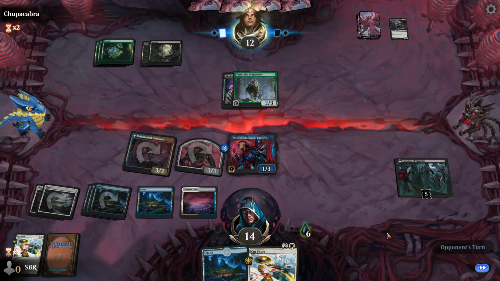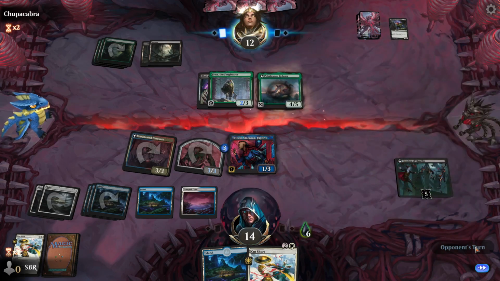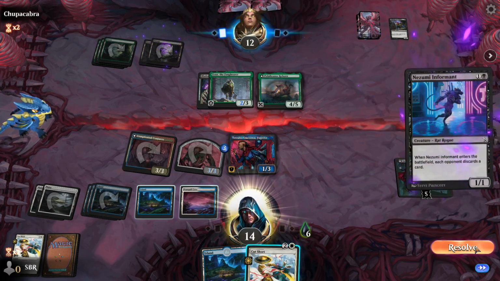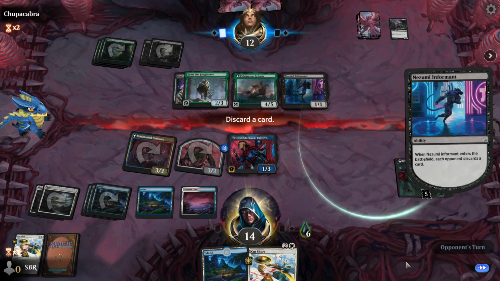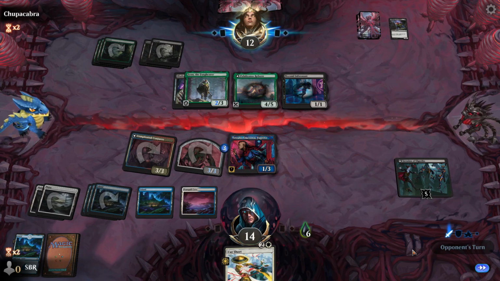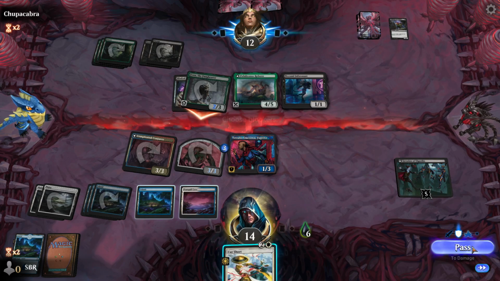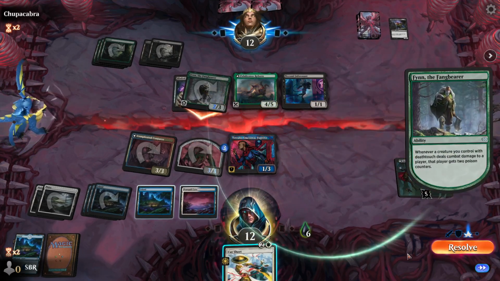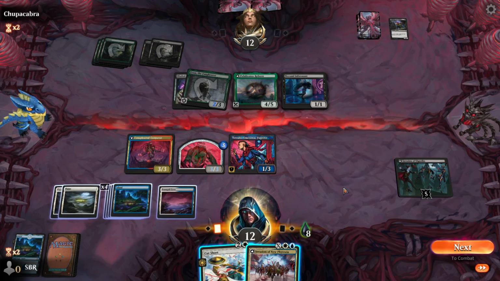And past him. Yeah, we're probably priced into cutting short Finn. Oh, this is awkward, because now I definitely want to cut short Polykranos. Yeah, okay, you got me. That's a pretty good one. So, for 5.